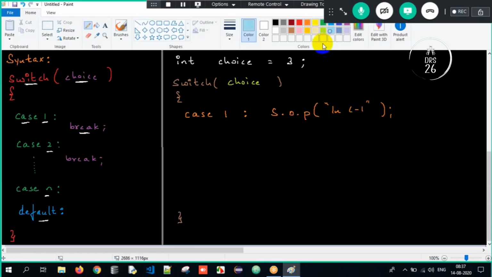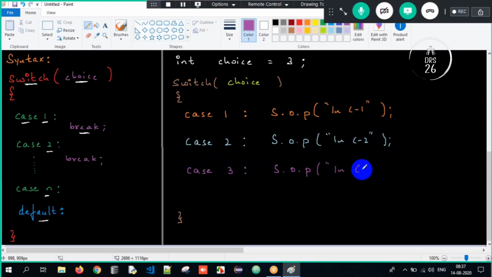Similarly, I will have case 2, and print "in case 2". So I have a switch block and multiple cases, right? Now I'll also have one more, case 3, and print System.out.println "in case 3". I'm just doing this from an explaining perspective, guys, nothing great over here.